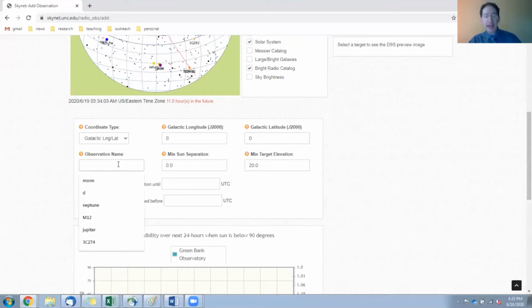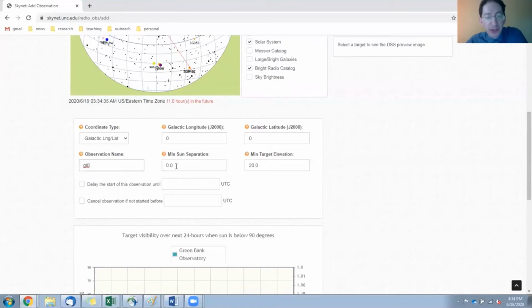Now you have to give it a name. You can call it whatever you want. I'll just use GL for galactic longitude, and then I'll put the number. It's useful if you put the galactic longitude in the name. That way, when you're searching through your observations, it will be clear which observation corresponds to which longitude. So I'll just name mine GL0, and the next one, which will be at 8 degrees longitude, I'll name that one GL8.